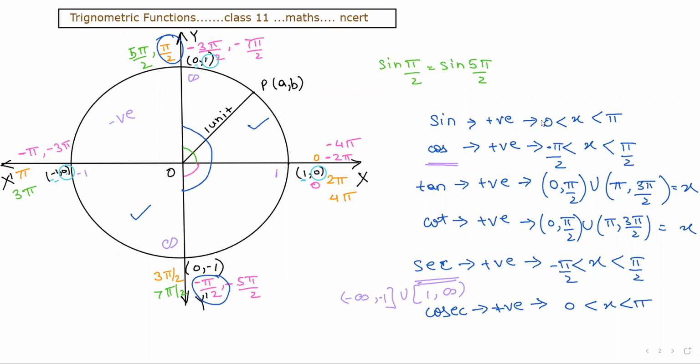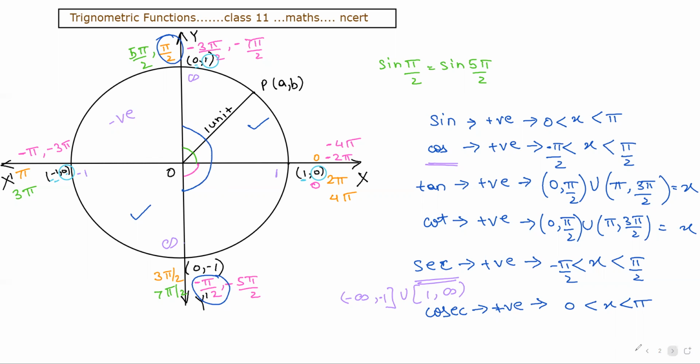So what is happening to the values? Observe the fourth quadrant and the first quadrant. We'll try and plot from the fourth quadrant to the first quadrant. So fourth quadrant minus pi by 2, to plus pi by 2. Your value of angle is increasing from this point to this point, from minus pi by 2 to 0. As the angle increases, your sec x value is decreasing from infinity to 1. And beyond that point, it is increasing from 1 to infinity.